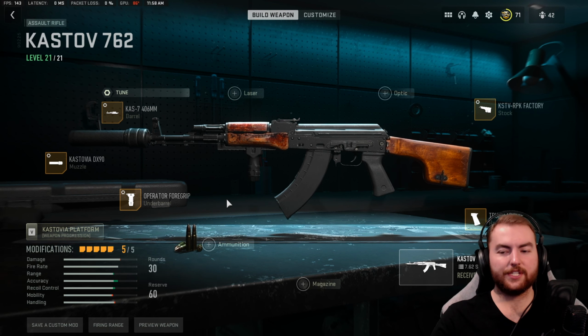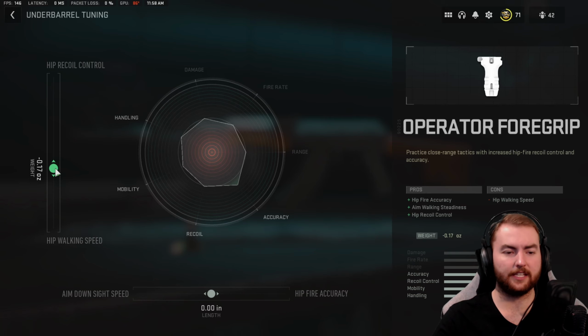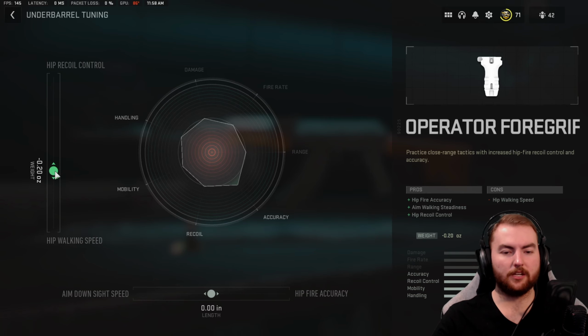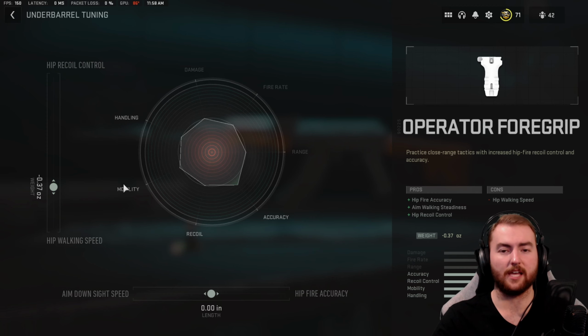Just to polish off all the attachments here, just to show you that we are completing this. You can do this with every attachment in the game. You get these balances right, and you will be very, very powerful in the game. If we take a look at the hip walking speed, increasing that, you can see that the mobility stat does increase, and it sort of peaks around 0.39-ish, about there. So we'll leave it at about there just to increase that mobility stat.